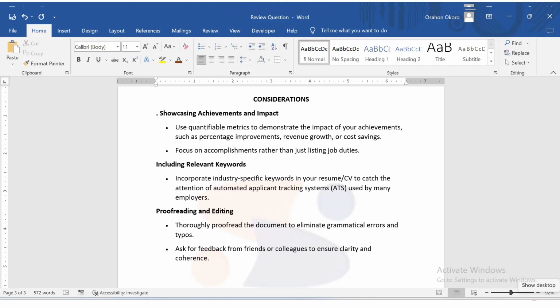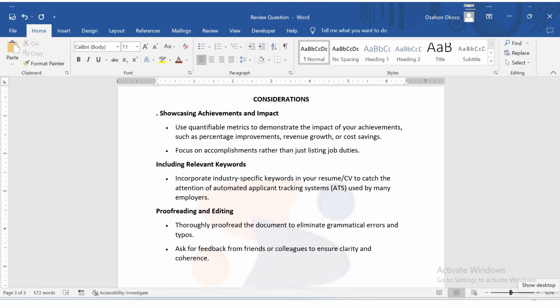Then you have to focus on the accomplishment rather than listing the various jobs. Instead of saying, okay, I worked here, I worked here, I worked there, what did you achieve in those places? Were you chased out? Were you actually productive? When we call them, would they tell us that, okay, this guy was actually the employee of the month or the best working person? So you should be able to tell us those accomplishments on your CV or your resume.